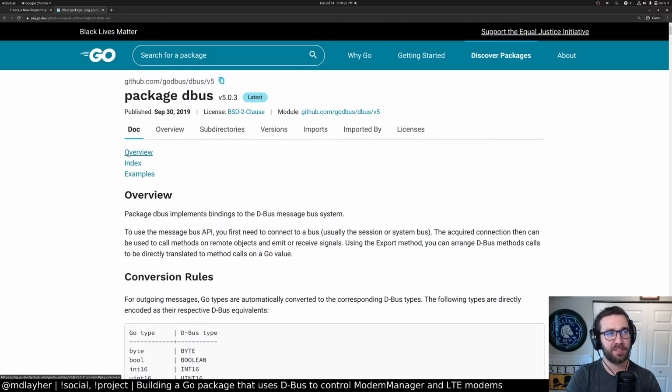So I've worked with netlink in the past, and netlink is kind of a Linux kernel to user space communication mechanism. Dbus has some of the same concepts, but it's purely user space, so this is pretty interesting. It uses some strange terminology, but what you can do with dbus is control things like systemd or network manager or modem manager, which is what we're going to do today. It allows you to send IPCs between different Linux processes, although I guess this could be used without Linux as well, by connecting to the system bus that is running.